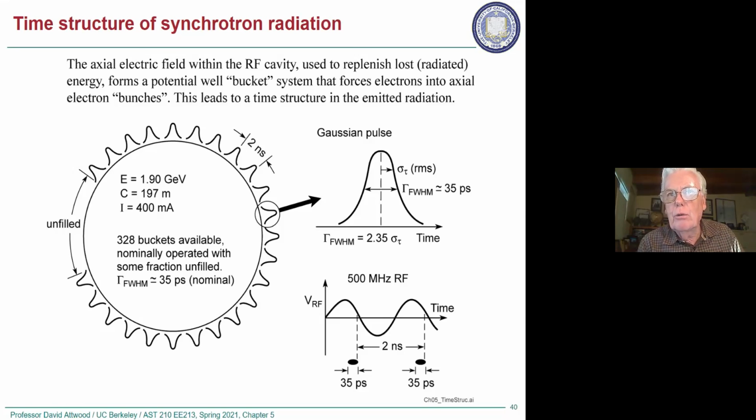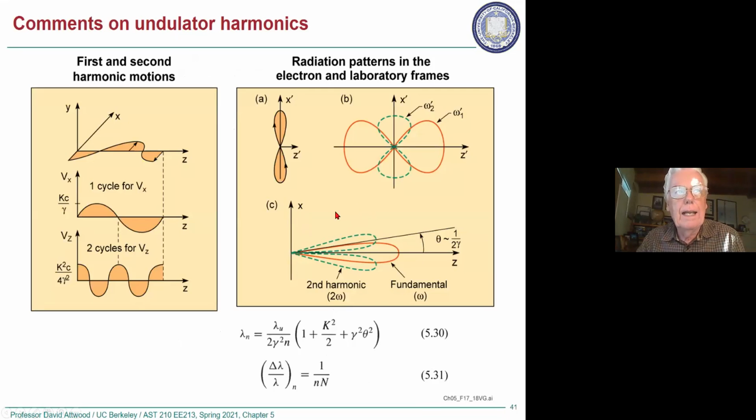I'm not sure what else goes into that decision making, but all the synchrotrons in the world use it, and I think they all use 500 megahertz, whether they are soft or hard X-ray facilities. Okay, so those were a couple of features that I wanted to tell you about. Now for comments about the harmonic structure.